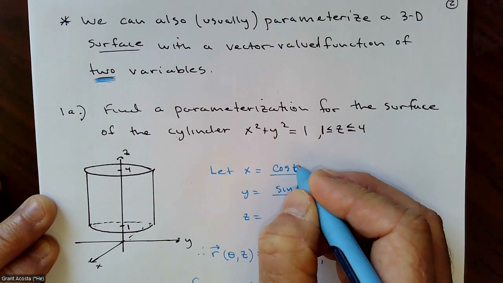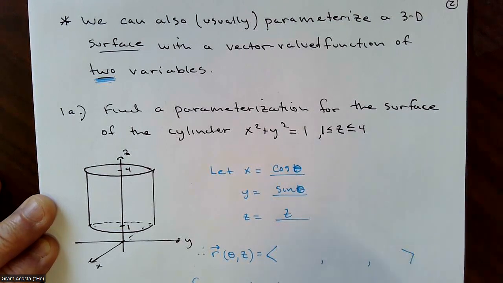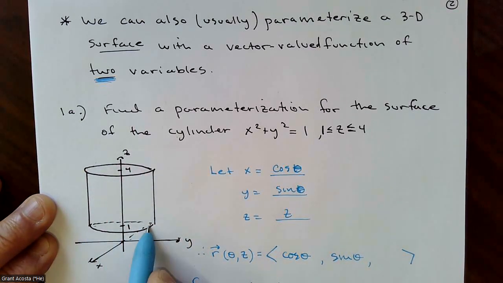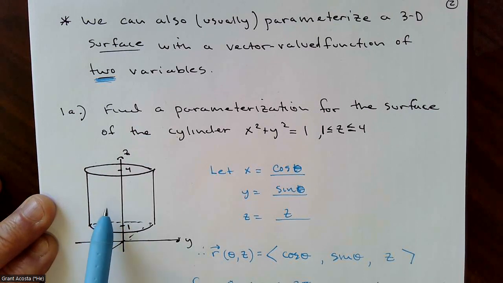I realize here, let's call this cosine of theta. I could have used t as well, but let's use theta because that represents the angle. So my parameterization could be cosine theta, sine theta, z. Any point on the surface is always going to fall on that circle of radius 1, at least the x and y, so that should be familiar. Then if we let z vary from 1 to 4, and of course theta goes from 0 to 2 pi, that can describe every single point on the surface of this cylinder. If you tell me what angle we're at and what z value, we can find any point on this surface.